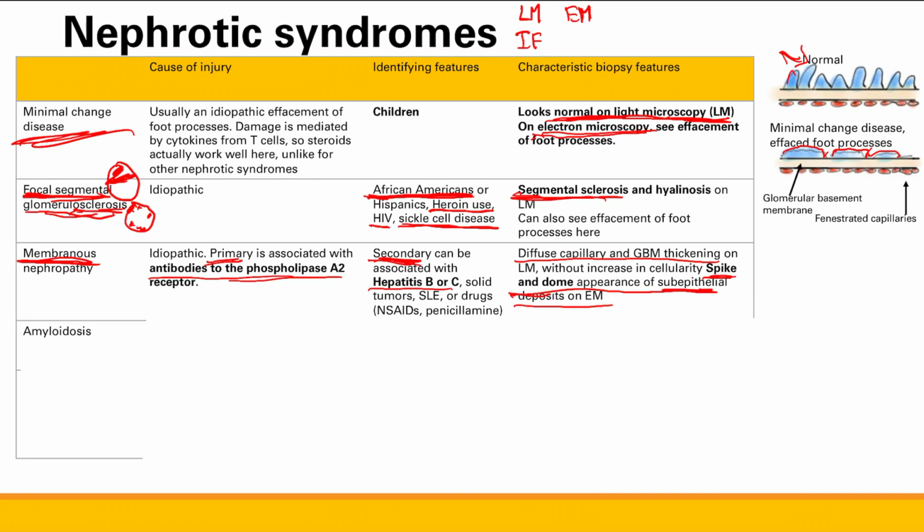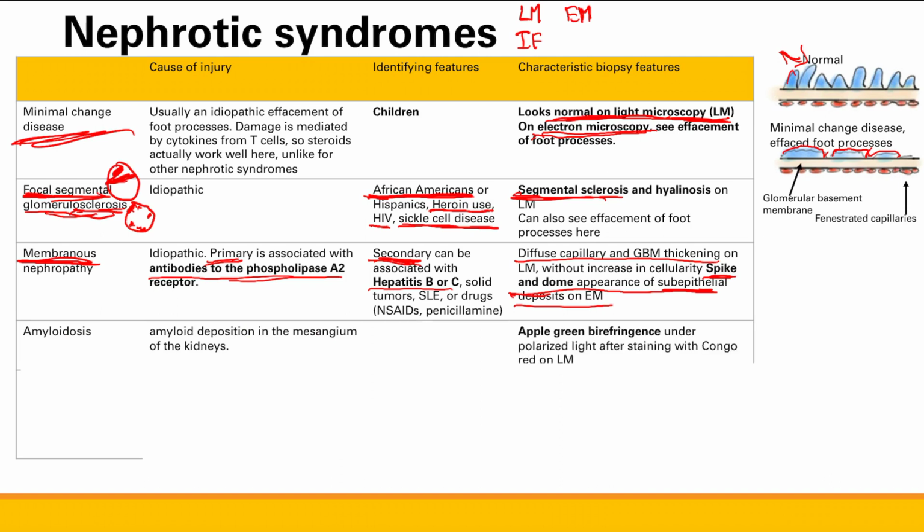Next is amyloidosis. Amyloidosis is a systemic disease. You get deposition of amyloid in a bunch of different organs, and in this case, in nephrotic syndrome, it's due to deposition in the mesangium of the kidneys. Now, what about amyloid do you remember? Was there any staining that you remember for amyloid? You see that a lot. So the staining here was that you stain with Congo red, and you're going to get apple green birefringence. Apple green birefringence automatically tells you you're dealing with amyloid here, so it's easy peasy.